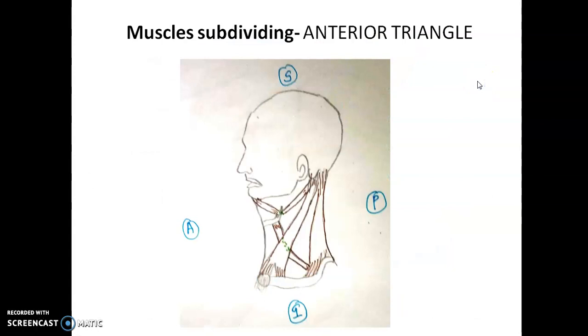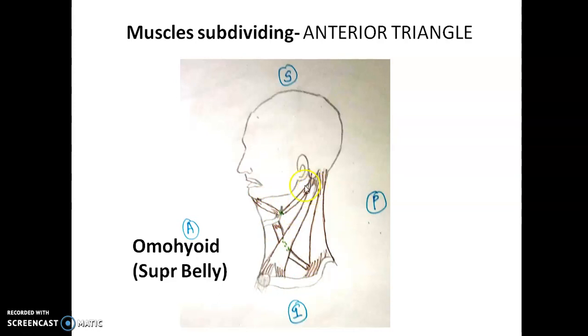Coming to the further subdivision of the anterior triangle, the subdivision is done by some muscles. You can see 3 muscle bellies in this anterior triangle area. So what are these muscles? We have to remember them to understand the subsequent subdivisions. This is called the omohyoid muscle. It comes from the suprascapular notch of the scapula, simply called the shoulder. Omo means shoulder, going towards the hyoid bone, omohyoid. This belly is called the superior belly, whereas the inferior belly is in the posterior triangle.